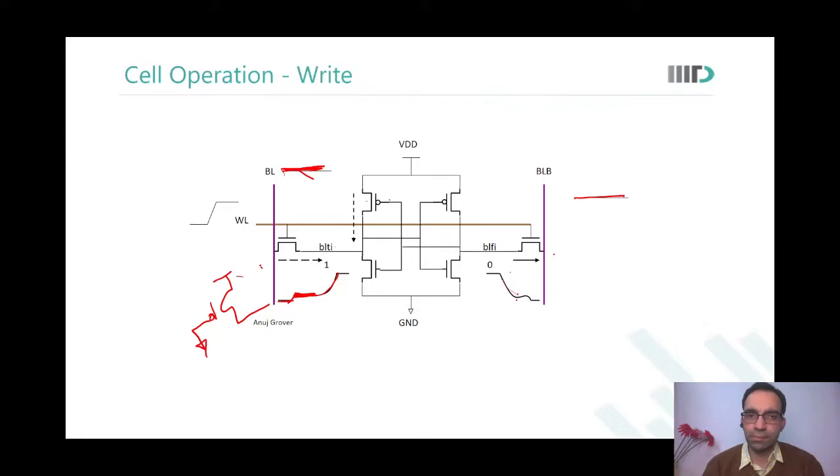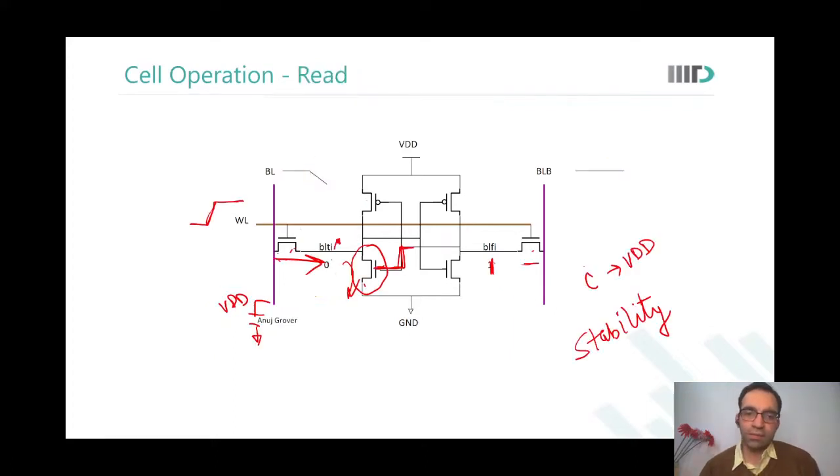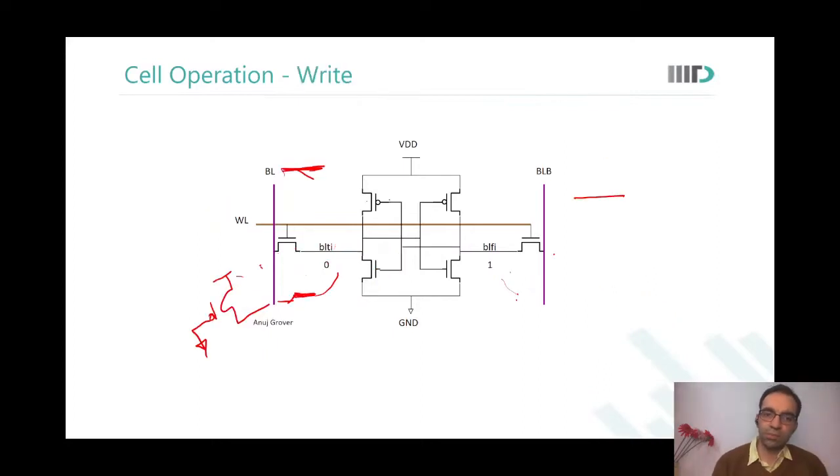Okay, but sir, initially, if the stored data at BLTI was 0, and BLFI, that was what the case was, if you look at it, what was the case? We said BLTI is 0. We started from here. We said BLTI is 0. We discharged the bit line bar to 0 now. Therefore, we discharged BLFI to 0. Once BLFI went to 0, we said that BLTI will get charged through the PMOS.